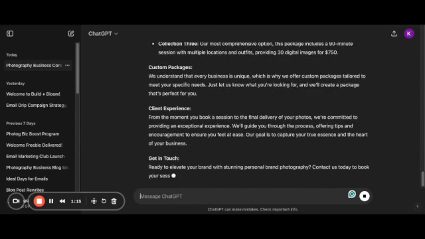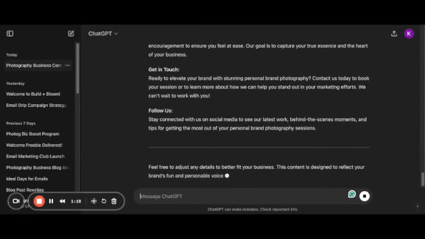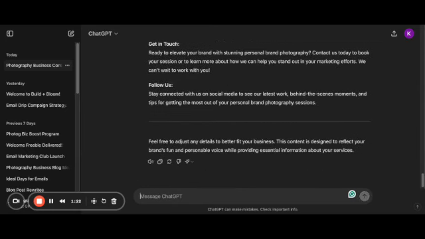Now, here is the other thing that I'm going to give you as another tip while it's creating. Kind of tip number 2, or I guess tip number 1, part B, is that when you are asking ChatGPT to create content for you or to give you a list of things, I'm going to ask you to start with an act as statement. So for example, the second thing I'm going to ask ChatGPT to do for me is to create website copy. So I'm going to say act as an expert copywriter for photographers. No, as an expert website copywriter, sorry.